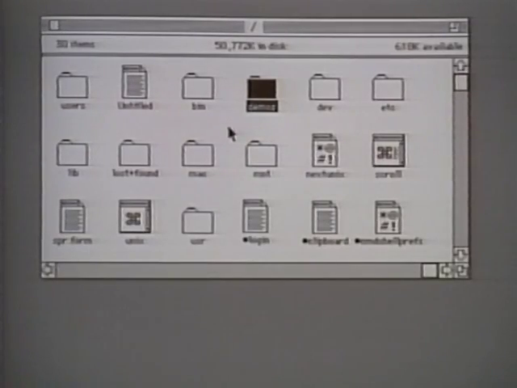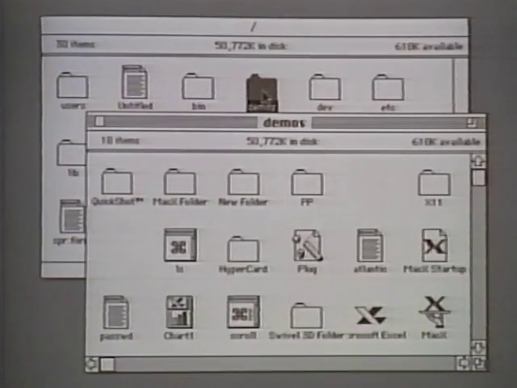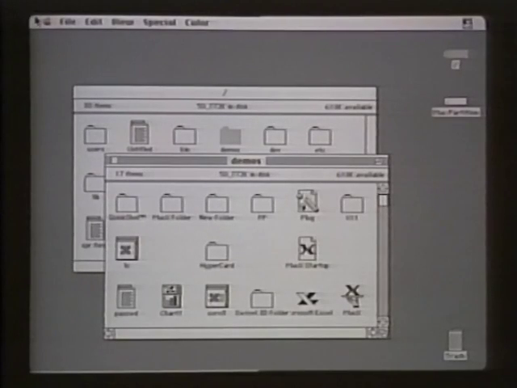New icons have been created for use with A/UX 2.0. You'll see Unix text files here. This is a Unix utility. This is a Unix binary. And this is a Unix shell script. Well, I'm going to go into /demos. Notice that I don't need to use cd commands and things like that to navigate the file system. And I can move files and manipulate my file system again in the familiar click and drag way. And I'll just take a file and drop it into a new folder. So you can see there's a very powerful way to access the thousands of files that are on a Unix file system.